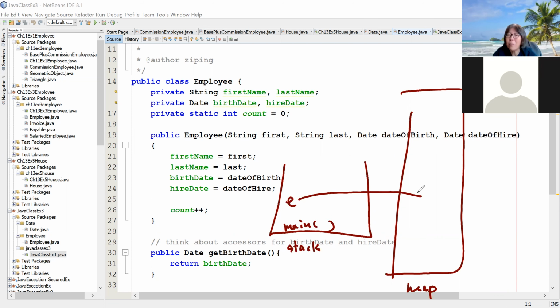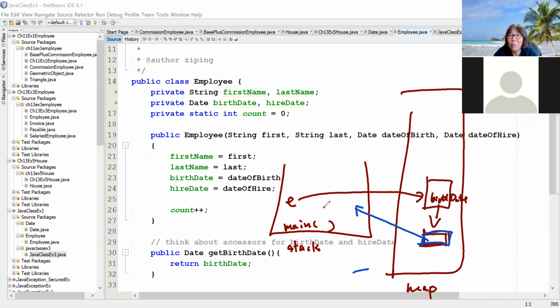And over here, if you just say get birth date, basically that will cause the issue that this memory location is returned, as it is, with some date here.